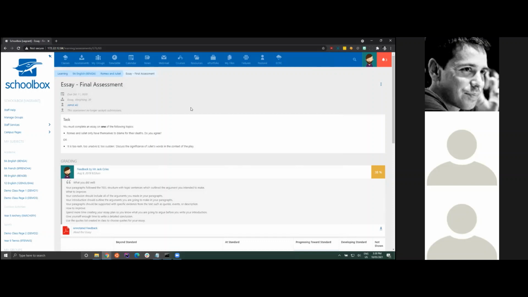Okay, let's move on. So I've got a few updates to some of the other features in the system, and these are just going to be quick. I'm hopefully moving through pretty quickly. So let's have a look at badges. I'm just going to get back to my class page here.